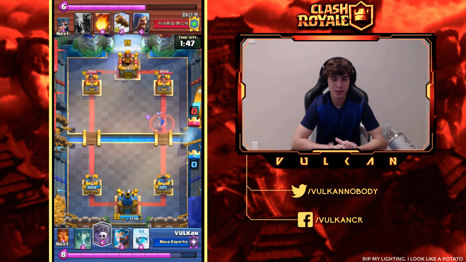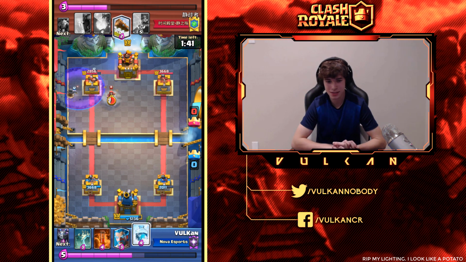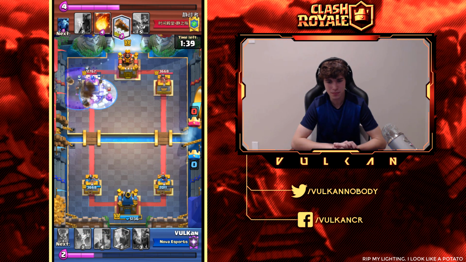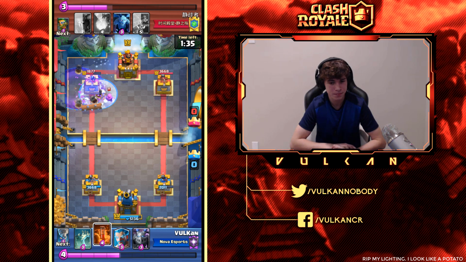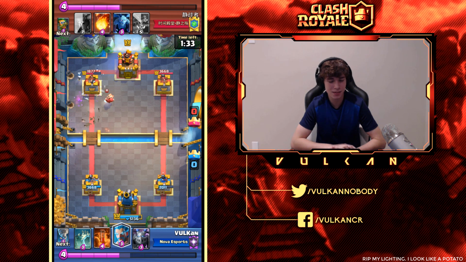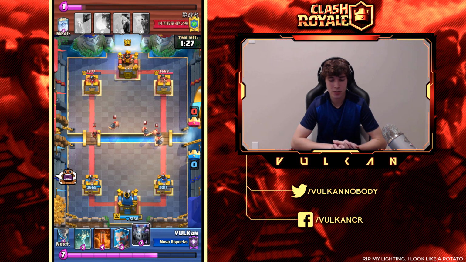And at this point, I'm thinking this guy just used his minions, so I'm definitely going to go with Graveyard because he doesn't really have anything to kill it. He does go with Wizard, and so I just go ahead with Graveyard Freeze. And it gets a decent amount of damage on his tower, so I think it was definitely worth playing that Graveyard. Here he goes with Royal Hogs.